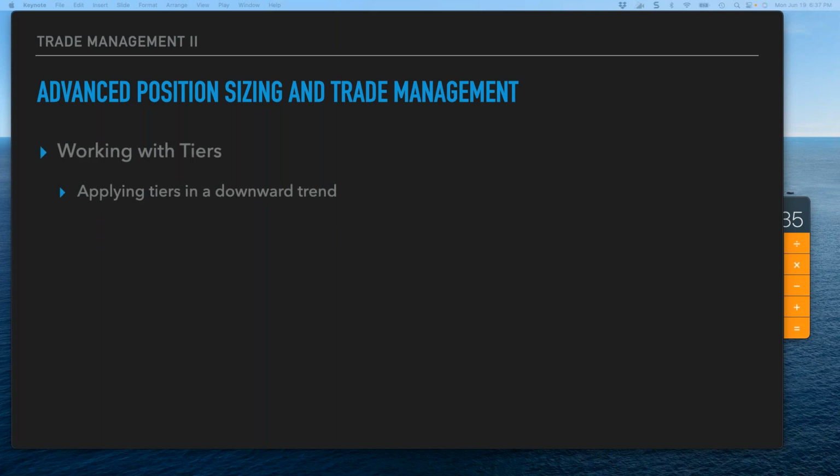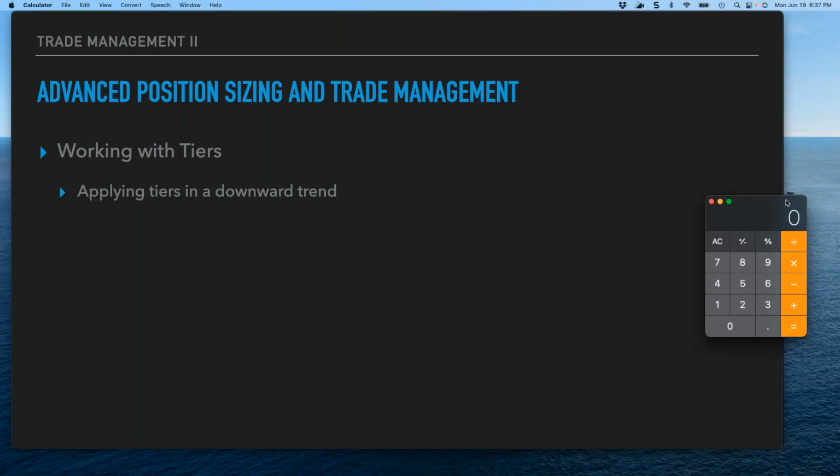Let's talk about position sizing, working with tiers. Now, in the previous session, when we were talking about position sizing, I recommended that you should have no more than about 3 to 5% of your total capital in a trade at any given one time. What that means is that not only are you going to limit the overall size, but in my example account that I demonstrated in that session of $250,000, if I'm working with a 3% maximum position size, then the maximum number of dollars that I can put into any one trade is about $7,500.